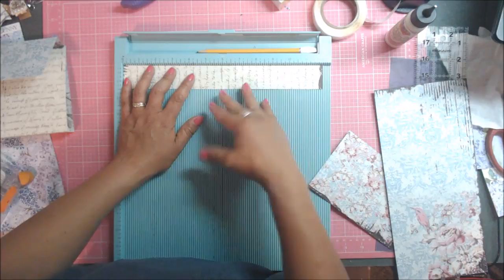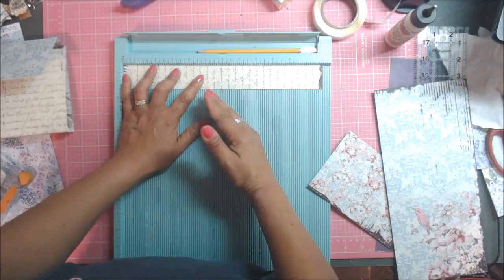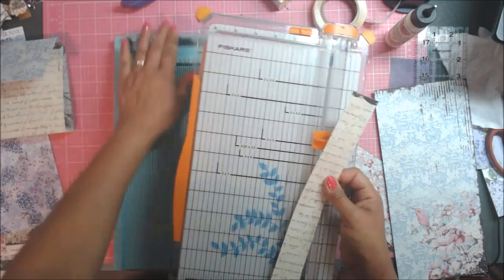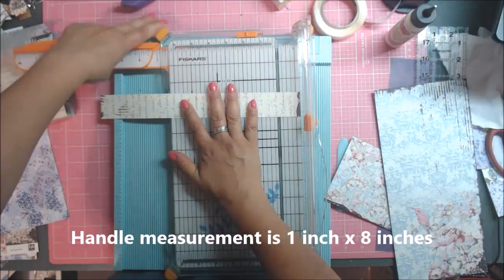So that's how I do some of my projects. When I think of things, I go ahead and add an extra half inch to an inch, just in case I need that to play around with. So I'm going to cut this down at 8, okay? And then we'll need to cut down some of our other pieces.